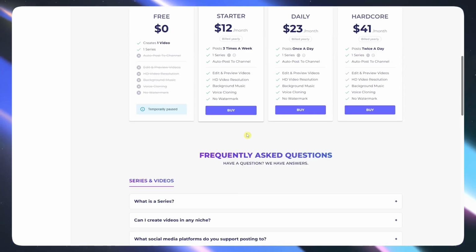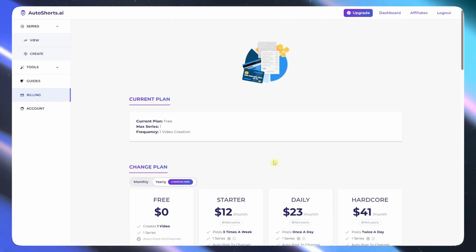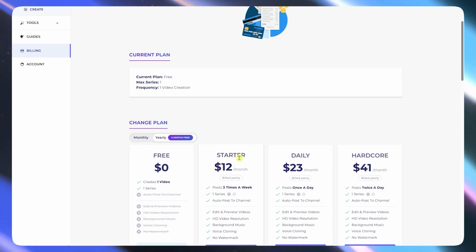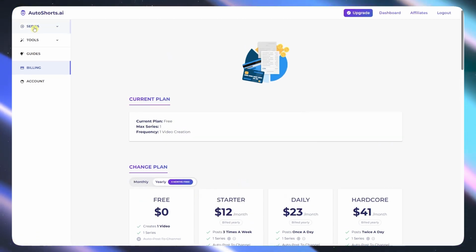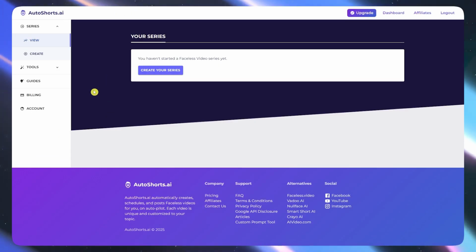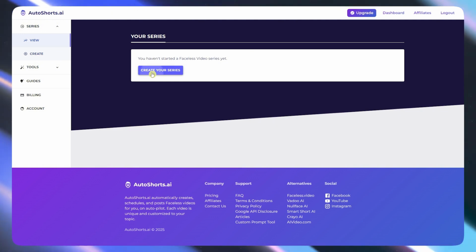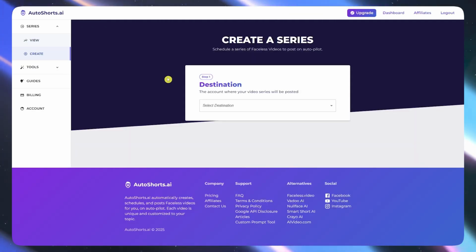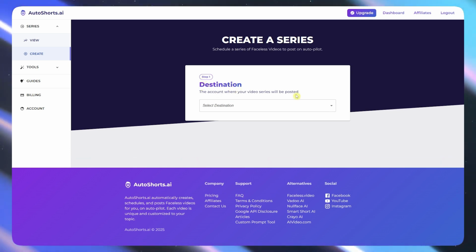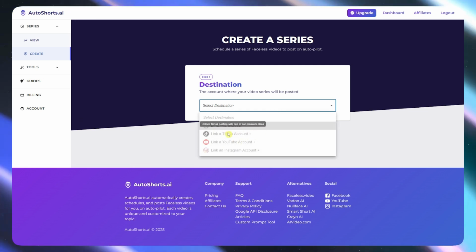4. The hardcore plan. This is the top-tier plan, designed for high-volume content creators, agencies, or channels that want to dominate a niche quickly. At $41 per month, when paid yearly, the hardcore plan provides 2 posts daily, fully automated. It includes all the features of the other plans but is scaled for maximum speed and volume. With this plan, you can put your content strategy on steroids, mixing an evergreen post with a trend-based post each day to maximize your growth and audience reach. This plan is designed for creators who need a constant stream of content to keep their audience engaged and their channel growing at an accelerated pace.